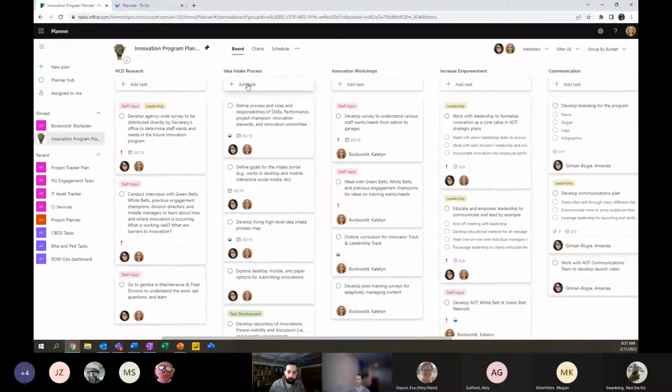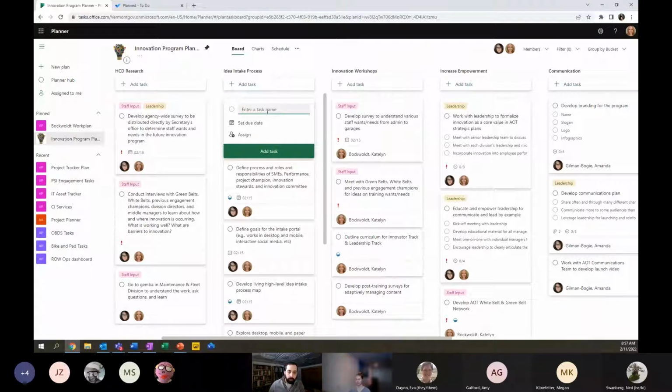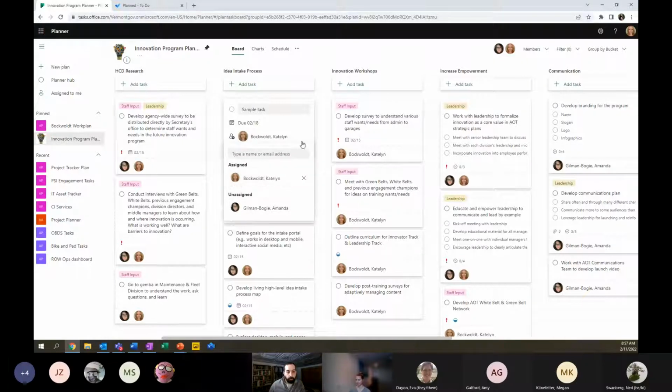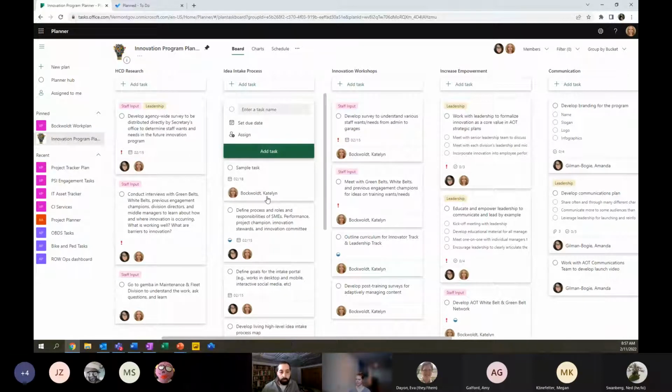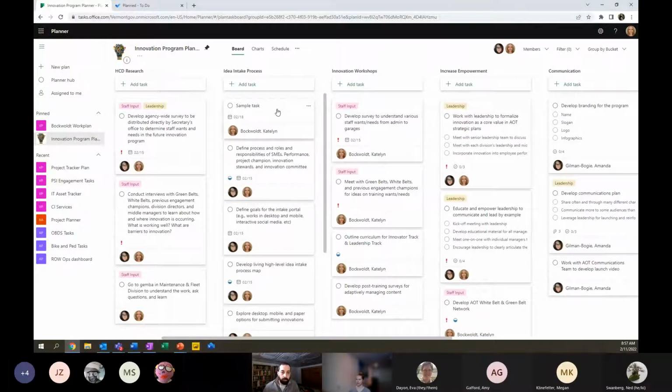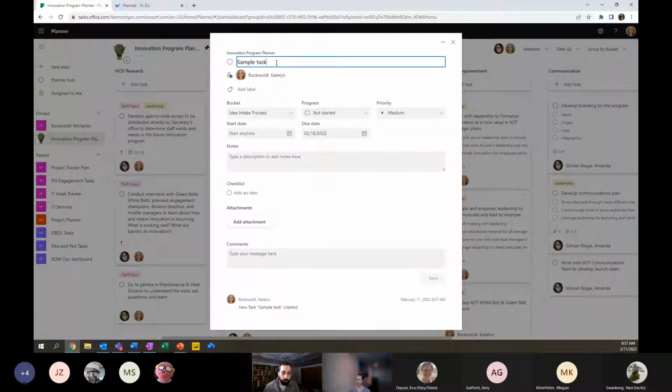And then to add a task, you just hit add task, and you can add a sample task. You can set a due date, say one for next Friday, and then you can assign people. So I can assign myself to this one, and anybody who's in your team right now, this is just a team of 2. But if you have a team of 20 people, all those 20 people on your team will be eligible to be assigned tasks. And then you can add a lot of detail to any given task. You can build out the name as complex as you want.